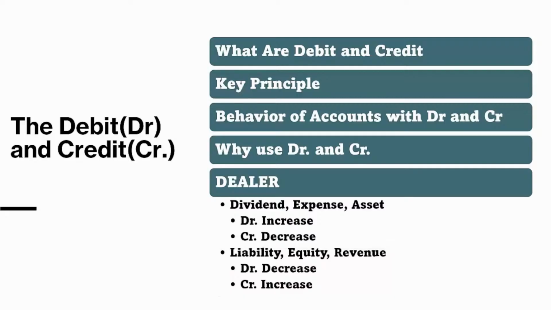In summary, debits and credits are used to record each financial transaction. Every transaction affects at least two accounts and must balance, the double entry system. Different types of accounts react differently to debits and credits. Take it slow and practice with examples. Once you start using debits and credits, it will become more natural and you'll start to see the patterns.